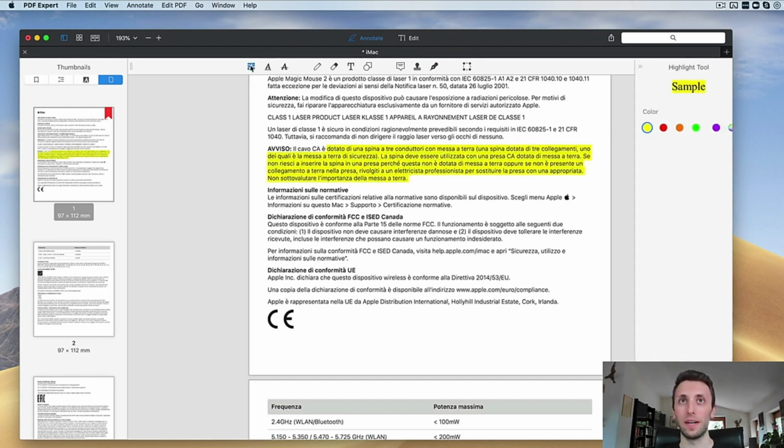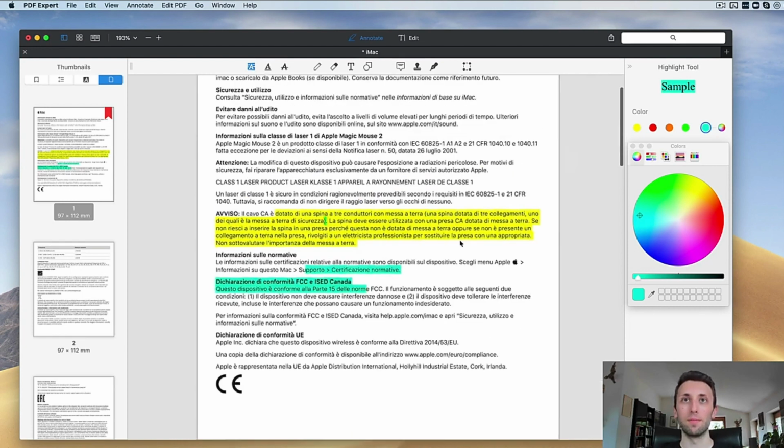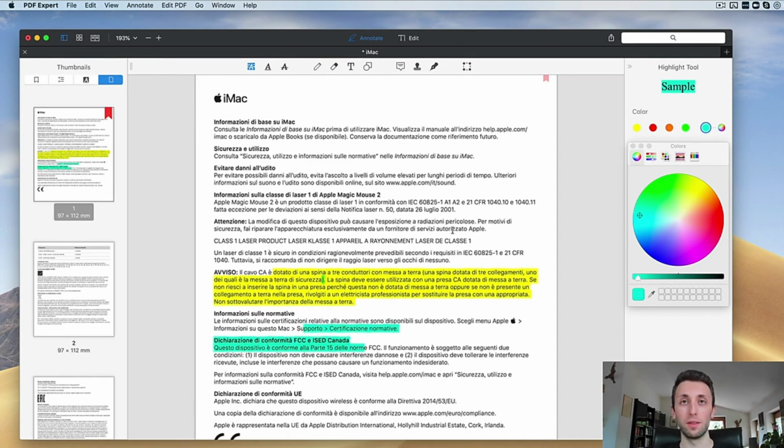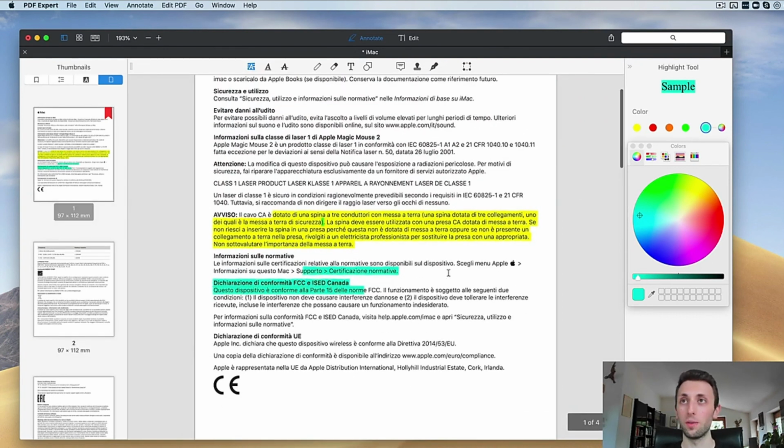For example, I can highlight it, and I can choose either one of these default colors, or I can click on the color wheel, and I can create my own custom highlight color. And this of course can be very useful, especially when working with certain types of documents.